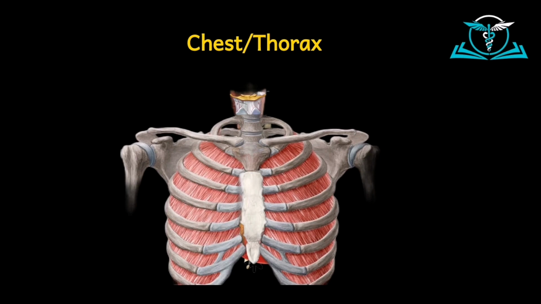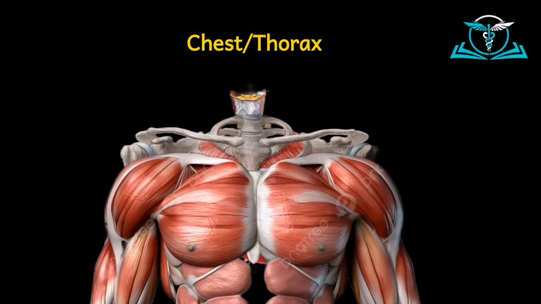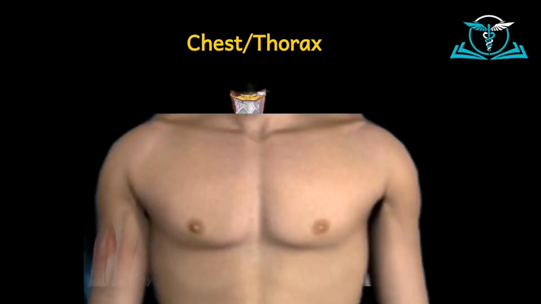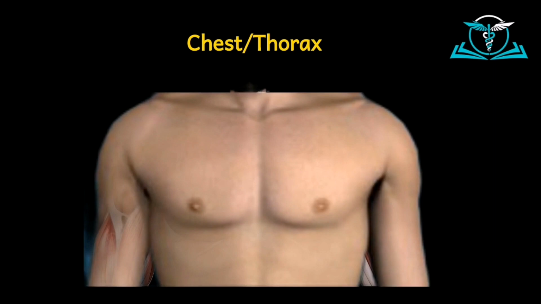Then in front of this, we have the muscles of the chest, particularly the pectoralis minor and pectoralis major muscles. Then this is covered by the skin of the chest. And so this is how the chest looks mentally. We have the picture. Now let's see which artery supplies these structures and what the general principles are.